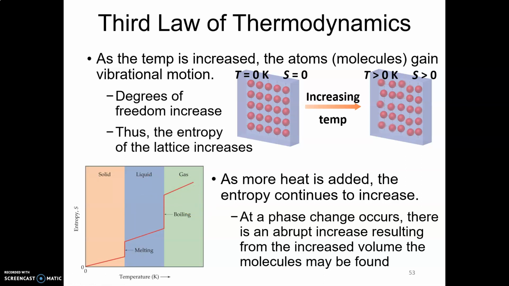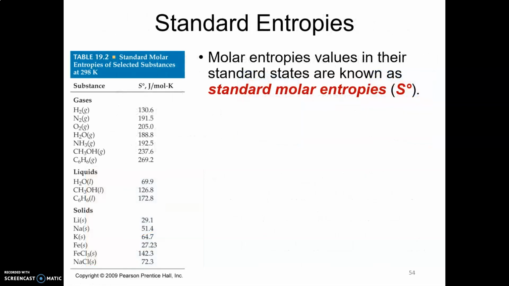You see a much more dramatic jump when we go from liquids to gases. All right, so let's look at these values that we talked about. This probably looks similar to you if you remember the heats of formation that we talked about with delta H. If you remember, we could take the sum of the heats of formation of the products minus the sum of the heats of formation of the reactants times their coefficients, and we figure out delta H reaction.